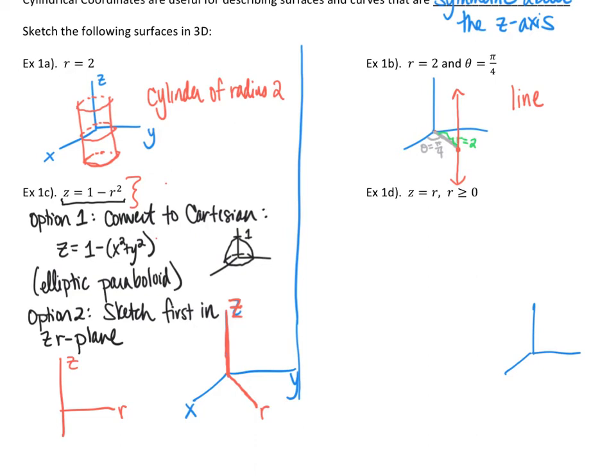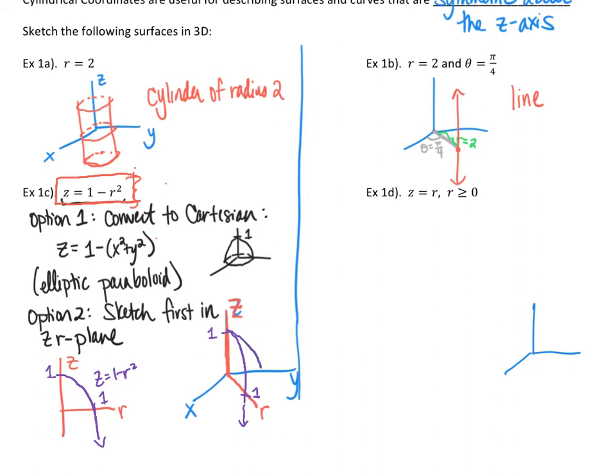We're going to sketch it in the ZR plane, assuming r is positive. And we can look at this equation and realize that that's just going to be a parabola opening down in the ZR plane that's starting up here at 1. And so now I can go sketch that here in my 3D plot. So I'm going to try to kind of sketch it on its side. And then I realize it has to be that exact same curve for all theta. So now I imagine in my head rotating that ZR plane all the way around 360 degrees around the z-axis and sketching out what I would get.